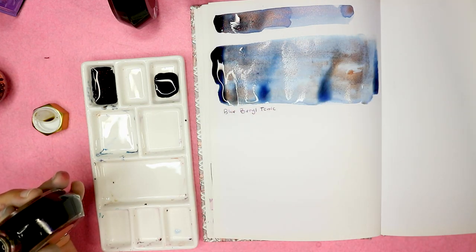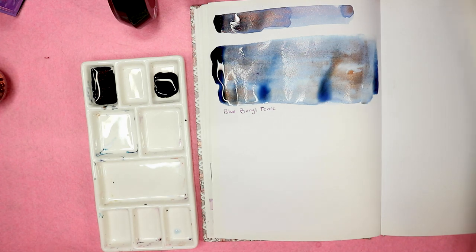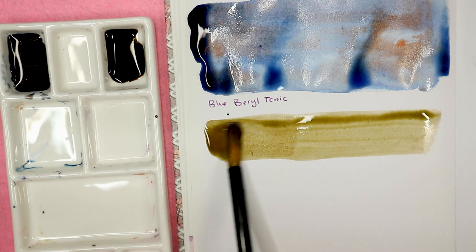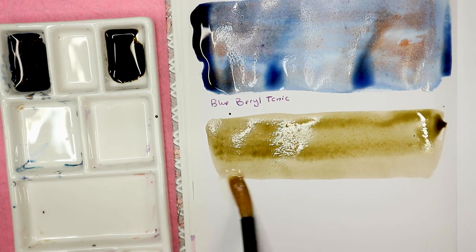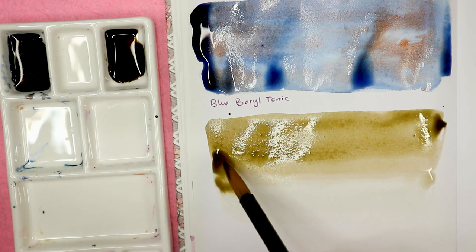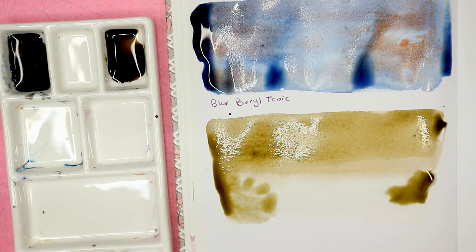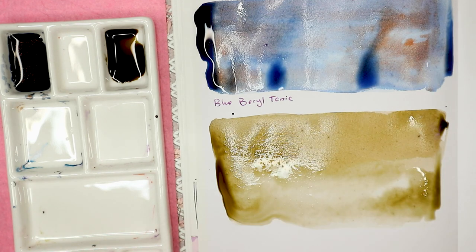I'm just going to put a little dollop. We'll be doing the art demo possibly in another video, as usual, so I don't need a lot of ink right now. Yeah, it looks almost greenish — it has a greenish vibe. Not quite — it's more yellow. It's definitely an antique-y color, I can definitely see that. Let me water it down to see what comes through. I can see some yellow. It's definitely an interesting color. I won't judge prematurely — let it do its thing and we'll see.